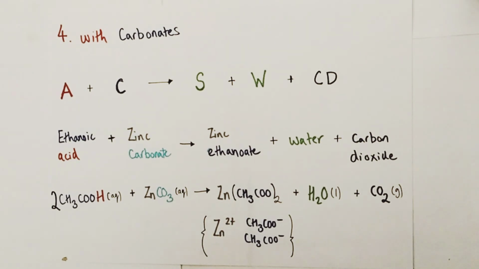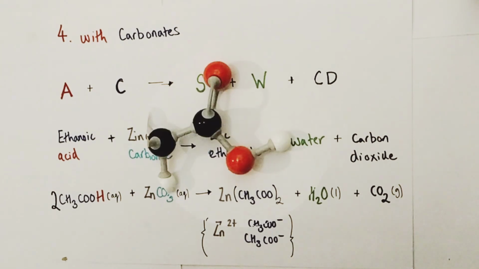And finally the balancing. Well, again, I can't make 2 ethanoate ions inside the salt without having 2 ethanoic acid molecules to bring those ethanoate ions. So I put a large coefficient 2 in front of the ethanoic acid to multiply everything by 2 to bring 2 ethanoate ions. And again, that brings 2 hydrogen ions, which accounts for the fact that water is H2O. And that will mean I have the same number of atoms of different elements on the left-hand side and the right-hand side. So it is a correctly balanced equation. And you have just written 4 complex carboxylic acid-based balanced equations really well.